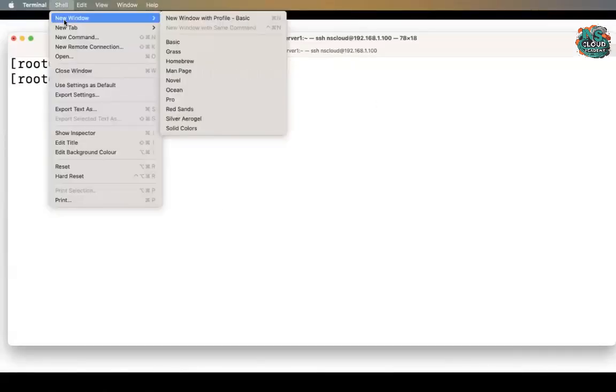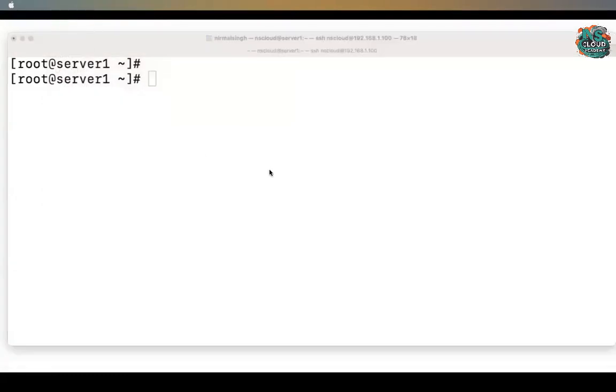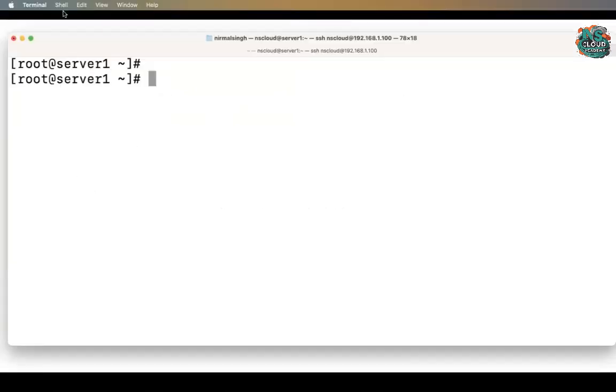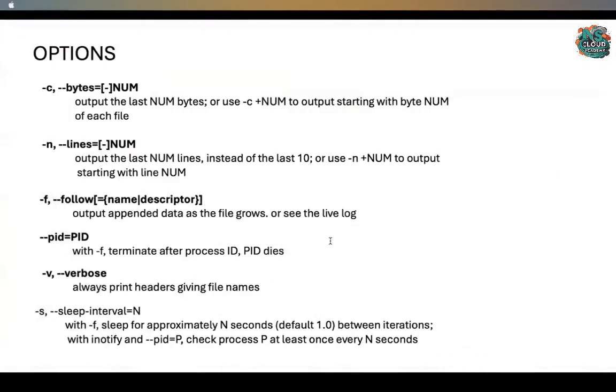Okay, new window. I'm just opening another terminal, trying to open another terminal on the server.